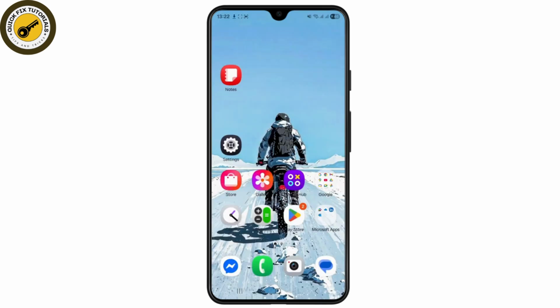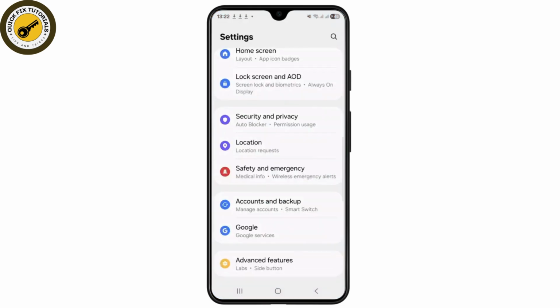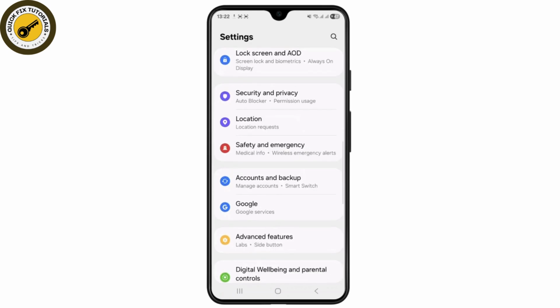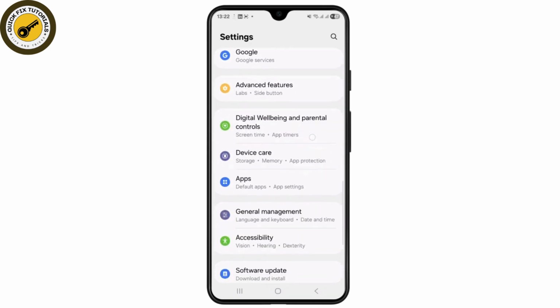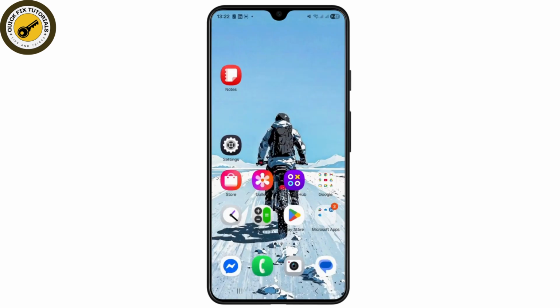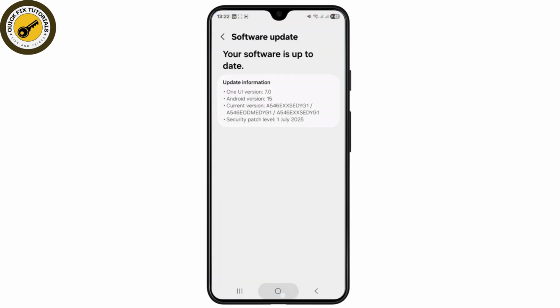But if you also want to update all of the applications such as default applications like notes, clock, calculator, as I mentioned earlier, you can just head over to your settings on your device, and once inside your settings, simply scroll all the way down until you see the option that is software update. So simply select that, and from over here you just have to select the download and install button to update your mobile to its latest version, which will automatically update all of the default applications itself.